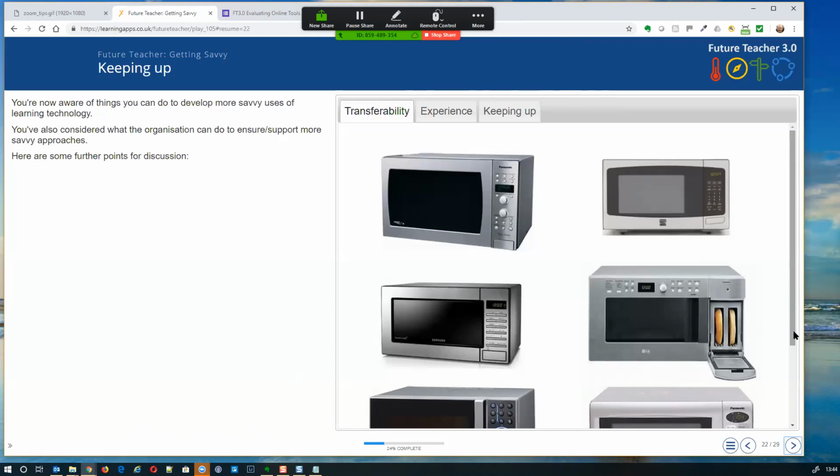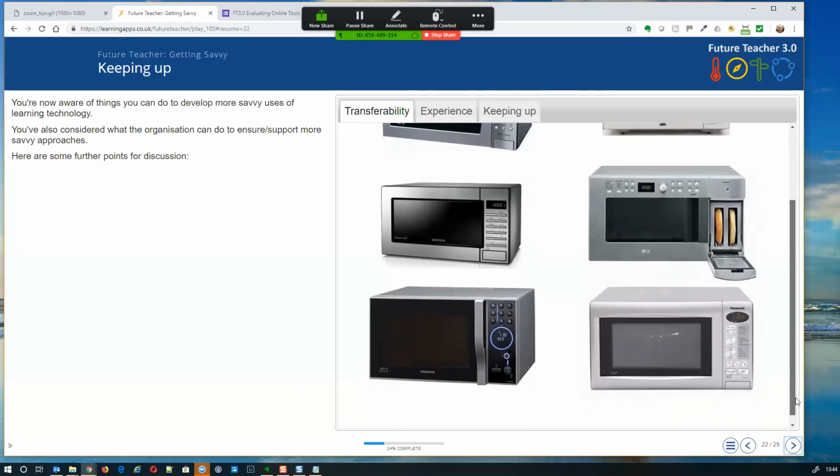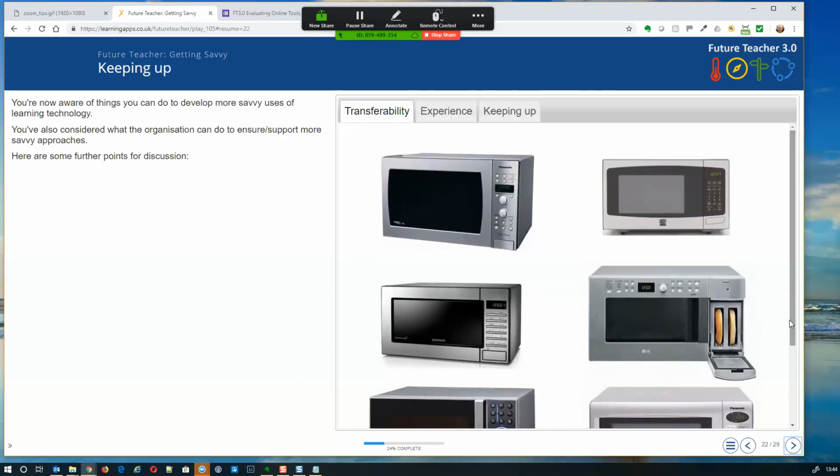And this is an illustration, I guess, that it's like the microwave, isn't it? You go to someone else's house and can you work their microwave? You know conceptually what a microwave will do. You might even know how many minutes you want to heat something up for, depending on the power. But different tools have different buttons in different places. And sometimes even your savvy technologists will struggle if the software or the interface has been badly designed. So there's something to be said for transferability, knowing the skill rather than where the buttons are. That's the key thing. People who are savvy recognize that they've gone past the buttons, they understand the concepts.